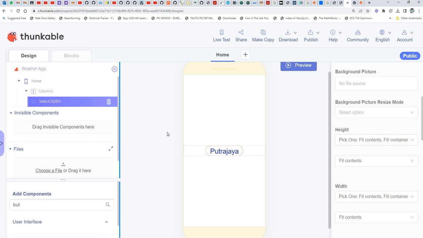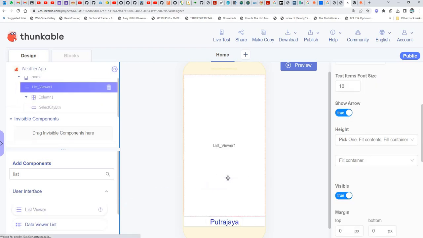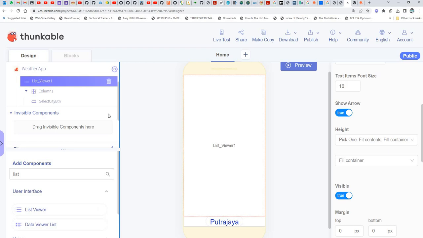Okay. Now let us add another second component, which is the list viewer. Yeah, we have the list viewer. This list viewer, we want it to also be inside the column. So put it inside. When you drag and drop the list viewer, it actually comes on top of the button.